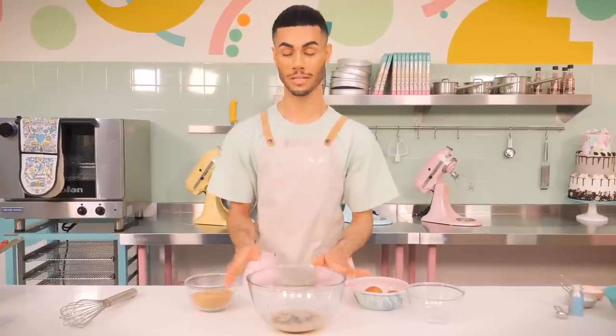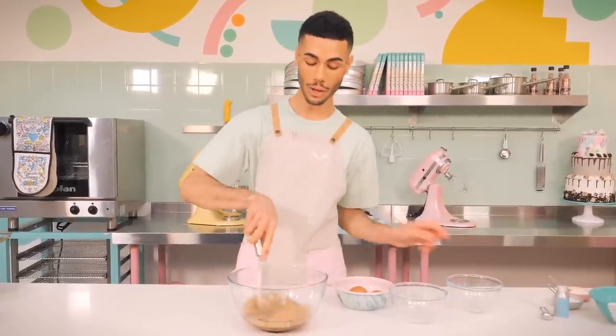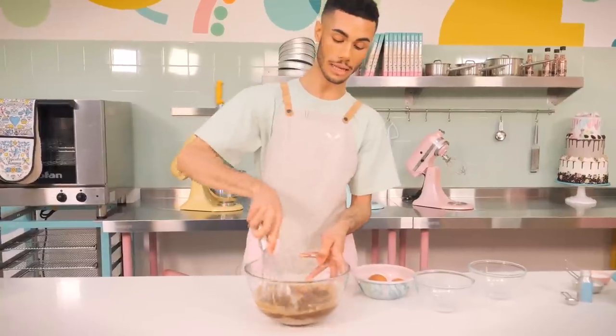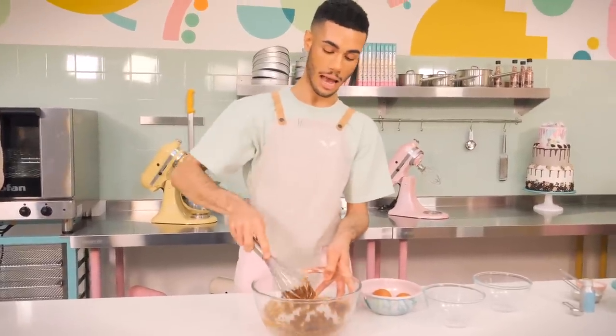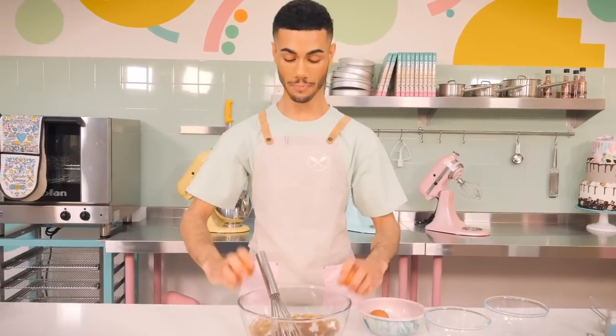To our cooled brown butter, I'm just gonna add 200 grams of soft light brown sugar and just give it a whisk to combine. This will literally take seconds. Next to add is eggs. Always large, I've got 3.